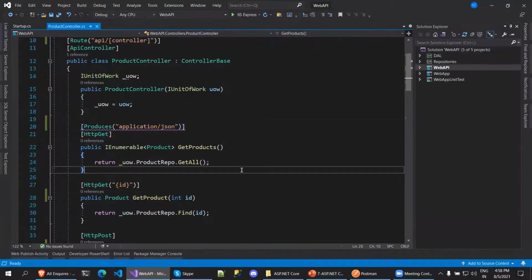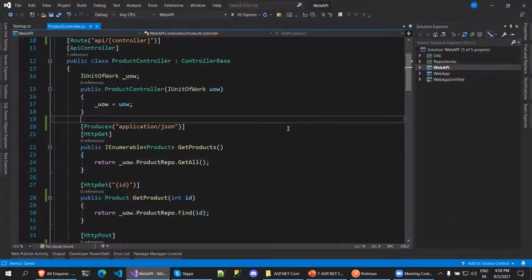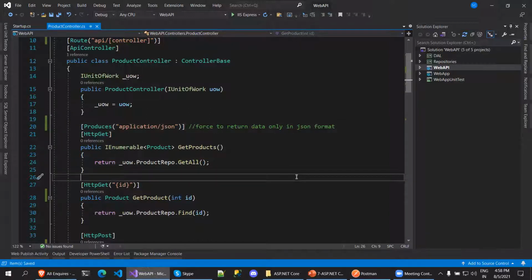Now I'm forcing this GetProducts method to return the data only in JSON format. Now it cannot return the data in XML format because I explicitly applied the Produces attribute. This is the way we can force it to return data only in JSON format.